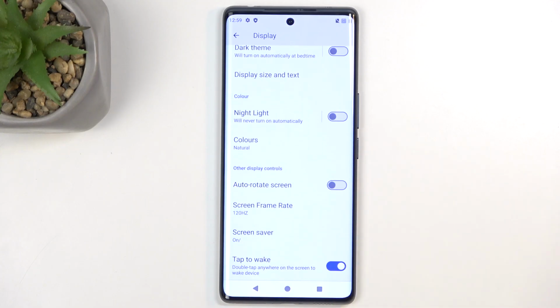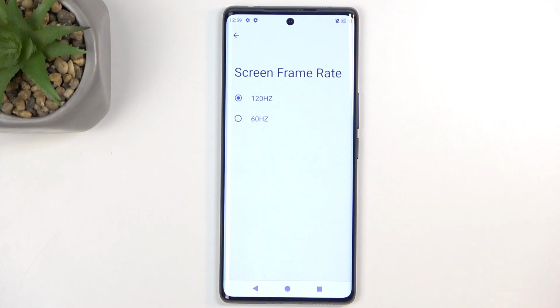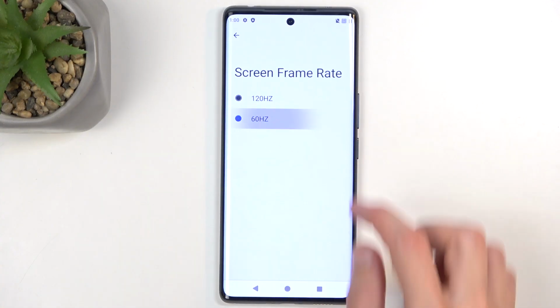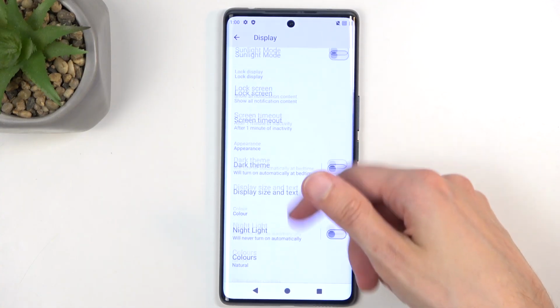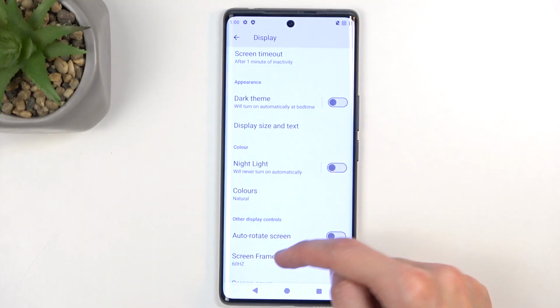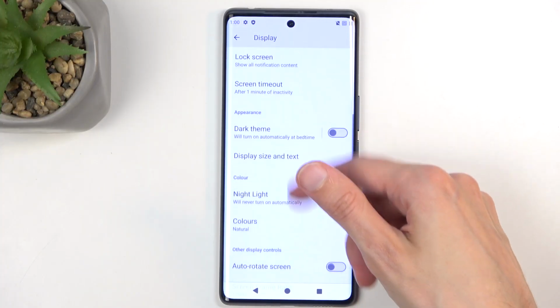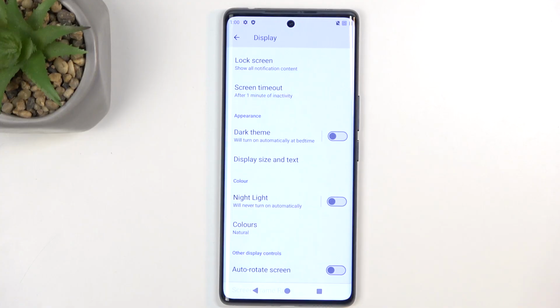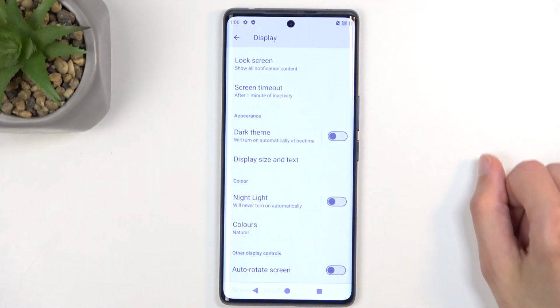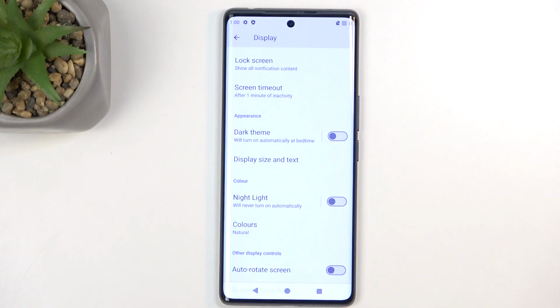Next, we have the screen refresh rate, and it's set to 100 frames per second or 120 frames per second, or hertz, or you can also change it to 60. The general idea here is, if you don't see a difference between 120 and 60, you can just swap to 60 for instance, and then start scrolling up and down here. Go back to your refresh rate, change it, and again try the same thing. If you don't really see much of a difference in terms of the fluidity of everything moving, then you probably might want to change it to 60, as this will give you better battery life.